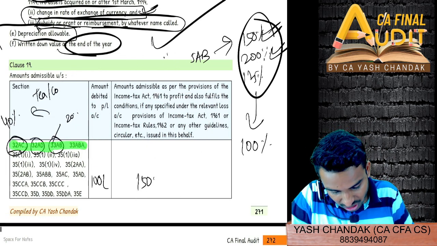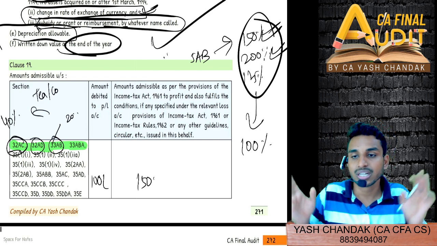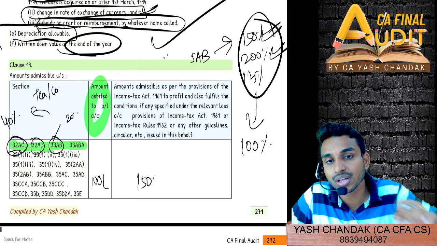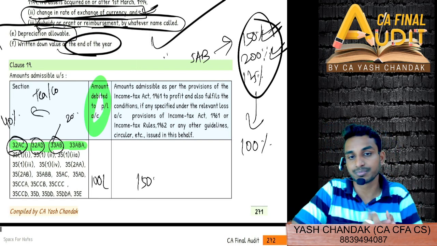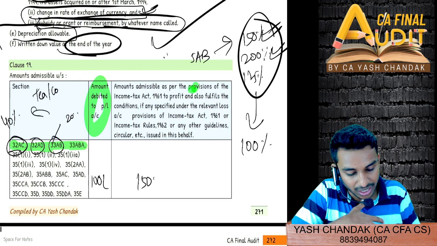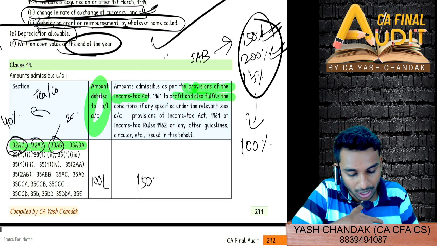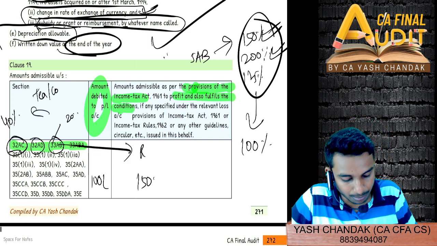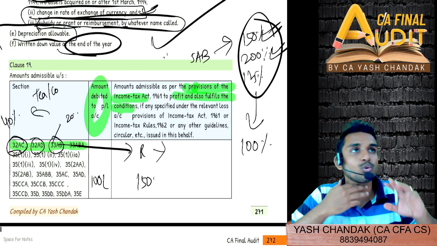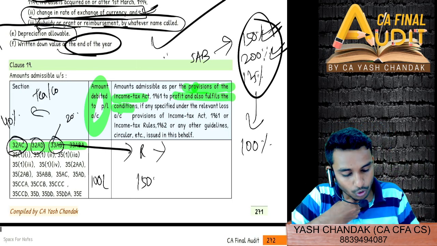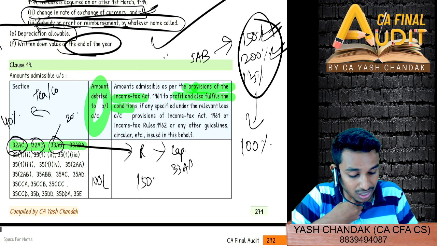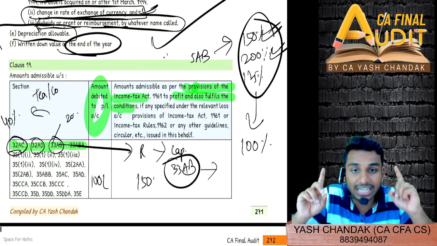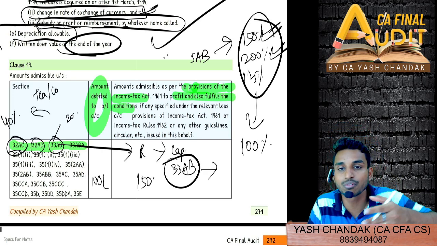They want you to report these sections: 32AC, 32AD, 33AB, 33ABA, 35(1), (2), 35AB, 35AA, the amount which you have debited in your profit and loss account, and the amount admissible under the Income Tax Act as per its provisions, which also fulfills the condition, whatever the condition may be. Like for 33AB, tea, coffee, rubber, you have to follow many conditions, such as that you cannot sell that asset for 8 years. If you are taking capital expenditure under section 33AB as an expense in the same year, you can take the entire expense, but then you must not sell that asset for 8 years from the close of the financial year.